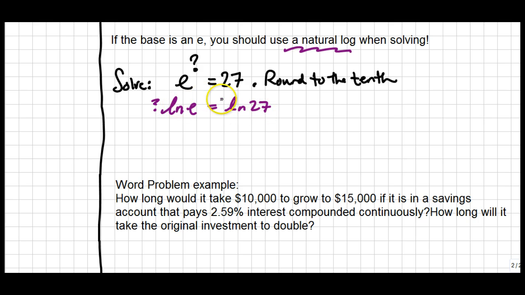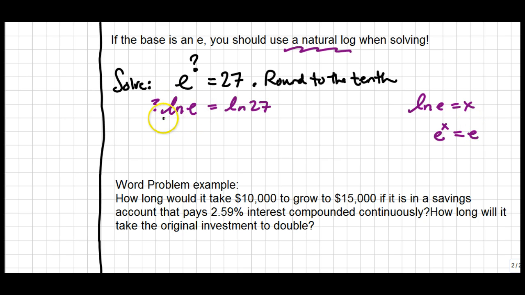So I incorporated that natural log on both sides. Keep in mind that the natural log of e is just a 1. If you try to simplify that and rewrite it in exponential form, it's natural log, so it's going to be a base e. We're raising to an unknown power and we're trying to get to this e. So e to the what is e? It has to be a 1.